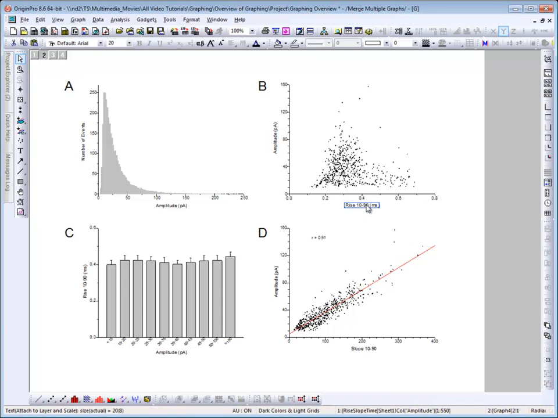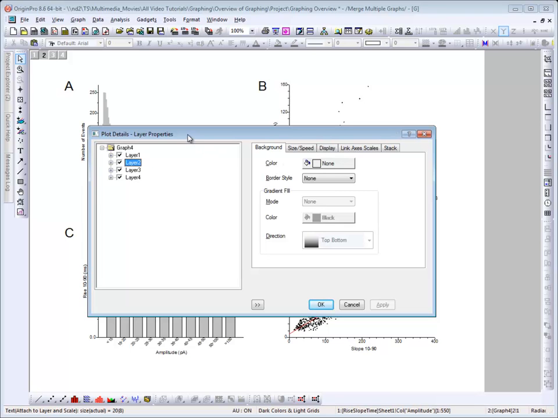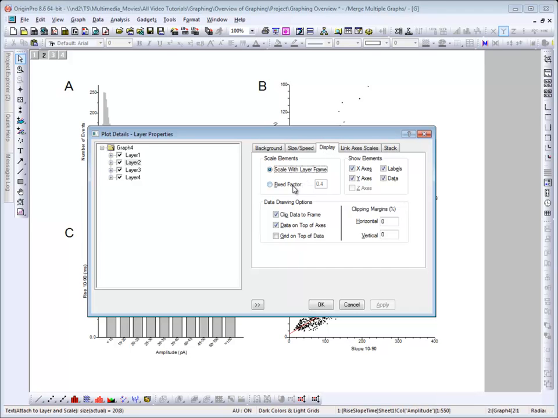If you click on any of the text, you'll notice in the status bar, it tells you what the text is attached to and the size versus the actual size. So when you click on it here, it's set to 20 point, but it's actually displaying at 8 point. And that's because it's scaling with the layer. And if I double click here, remember that brings you back into the layer properties, and you go to the display tab, you can see the fixed factor here. It's scaling and it's no longer set to 1.